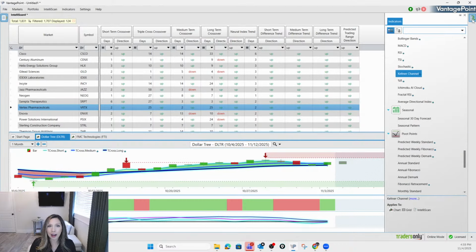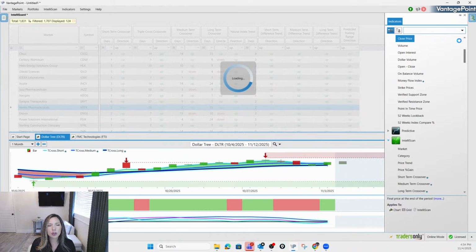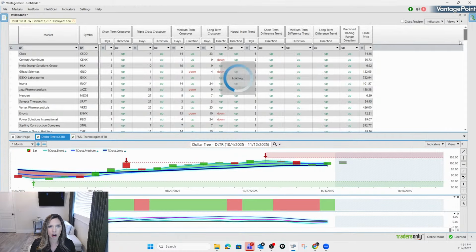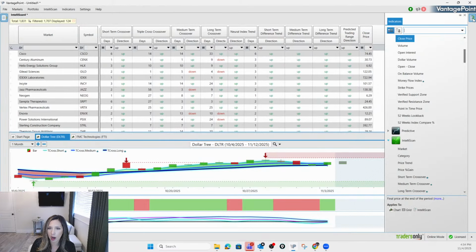I don't know about you, but I don't like to waste time. So what you can do is, in fact, narrow down your criteria based on your own personal preferences. Do you have a close price that you like to stay above or below? And when I say close price, I'm really just talking about price per share. Is there a range that any of you like to stay between when it comes to close price? Do you like higher price assets, lower price assets, maybe somewhere in between for my options traders? Let me know in the chat, and I'll use one of those here for our scan criteria.